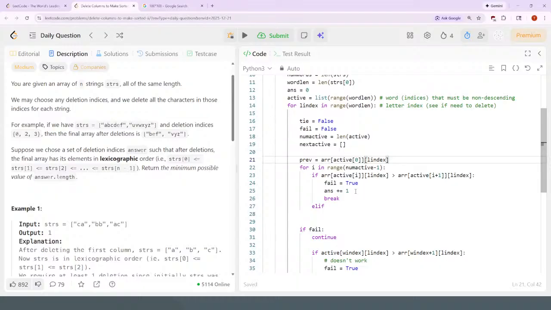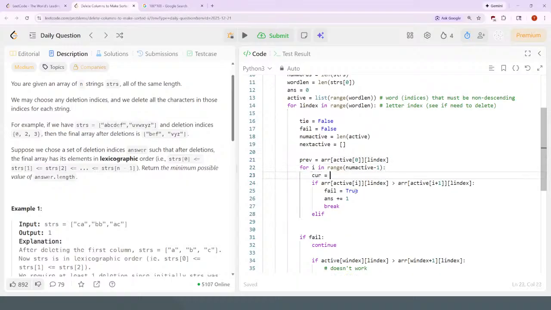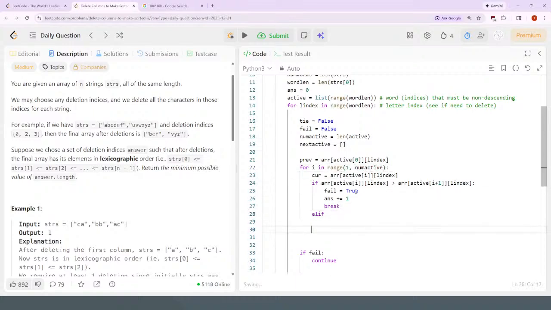And the current is going to be array at active at I at the letter index. This needs to iterate from 1 to num active, and at some point I need to say that previous equals current. So if the previous is bigger than the current, this is a fail.